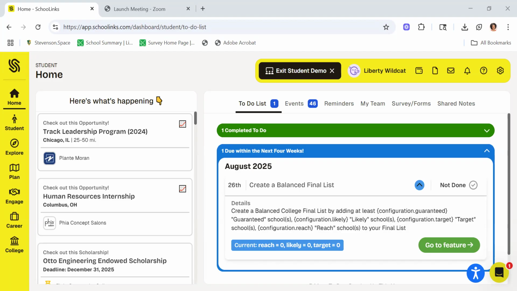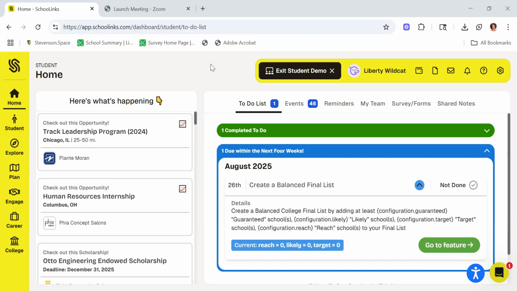So for those of you that got familiar with the look of SchooLinks from the 2024-2025 school year, as of the fall of 25, they have given their platform a little refresh. All of the information and tools and resources that you may be used to are still housed here, but it just looks a little different. So I'm just here to kind of walk you through. I'm going to try to be quick, how to find things, where things live, and how to kind of navigate and work around the platform.